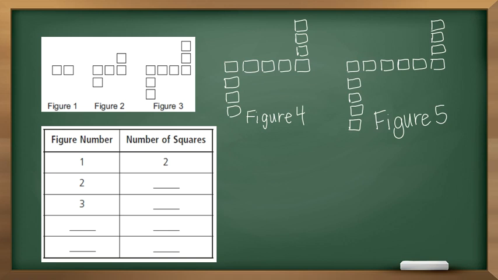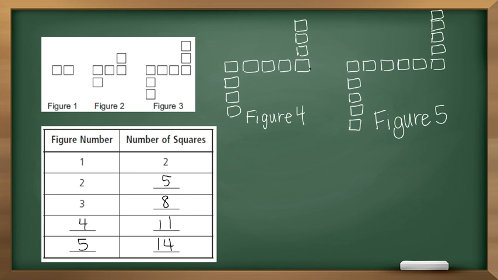We can certainly look for patterns in the numbers, but typically you should at least count the first 3, because you need at least 3 to be certain of what pattern is happening. So we fill that in, and you may notice that the figure number is just going up by 1, because we're just saying this is the first one, this is the second one, this is the third one. That's what figure number means. So that should definitely just go up by 1, because that's how we count.